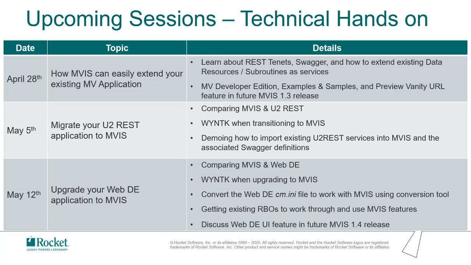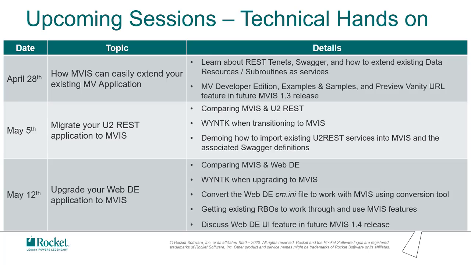And then we'll jump into the demo and show you how to import those existing U2 REST services into MVIS. The same format where we'll show you on May 12th, upgrading your WebDE now application to use MVIS. Very similar format. We'll compare MVIS and WebDE. What do you need to know when upgrading to MVIS? How to use the tool to convert the CMI file that was in WebDE to work with MVIS, and then show you around how to get your RBOs to work with MVIS.